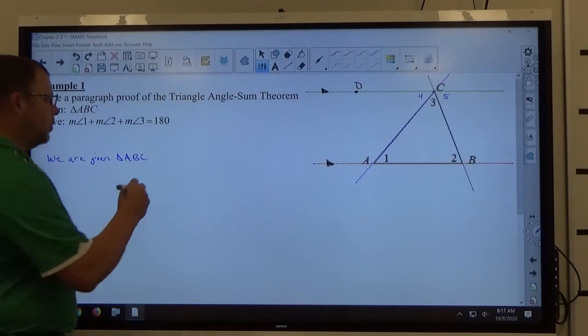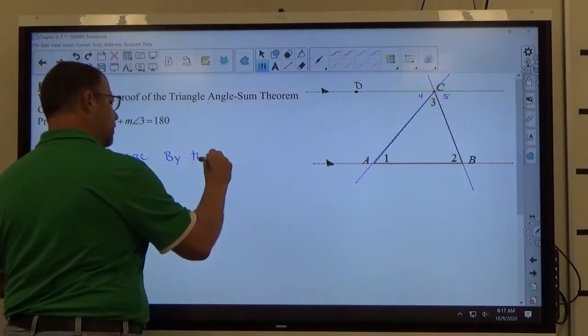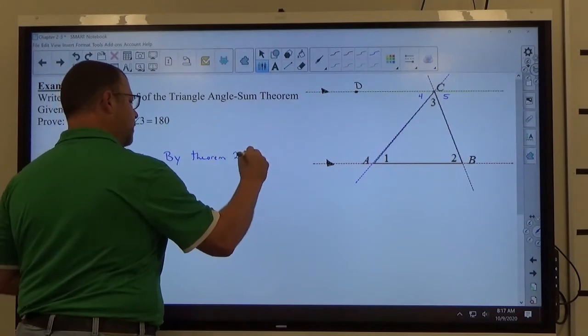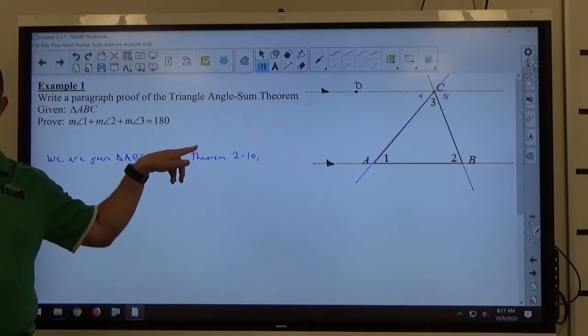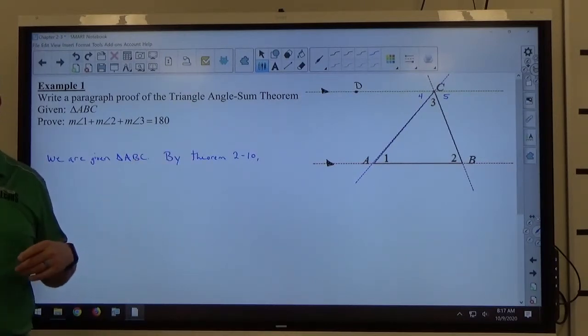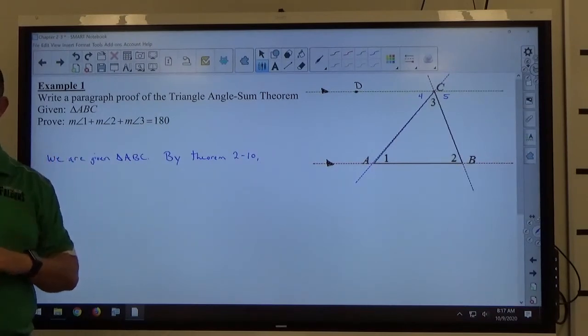So by Theorem 210, and I'm fine with you writing Theorem 210 if you've got your theorem sheet. I'm using the same book you guys are using, so when you say Theorem 210, I can look it up and see what it is, right? If somebody else who wasn't using this book heard you say Theorem 210, they wouldn't know what you're talking about. But for the sake of our community here, I'm reading out of the same book you're reading. Theorem 210 has words. I can see the words.